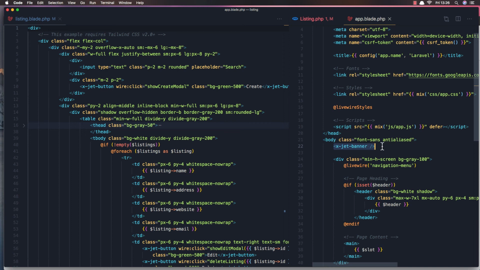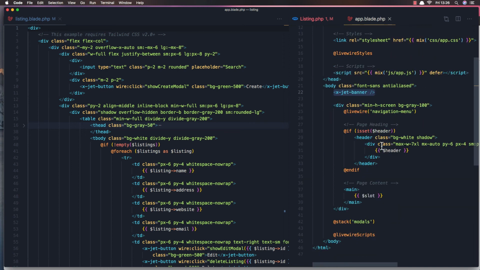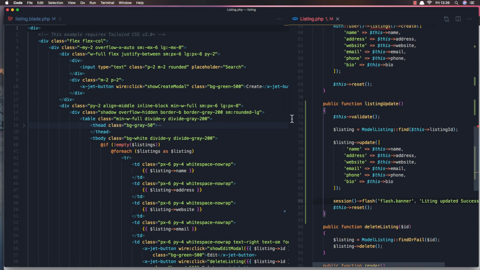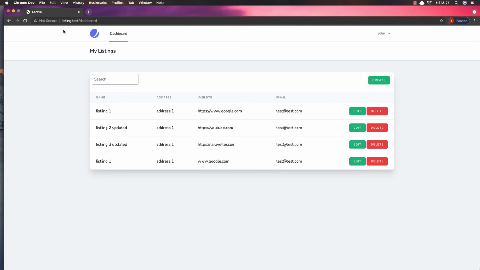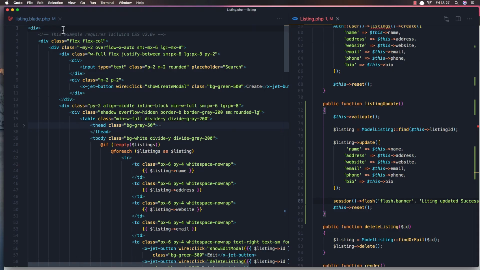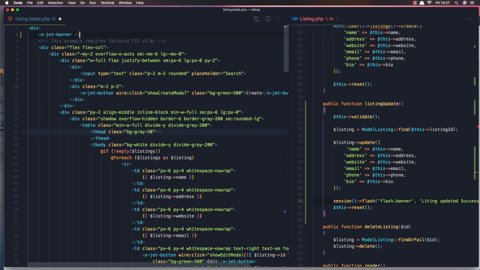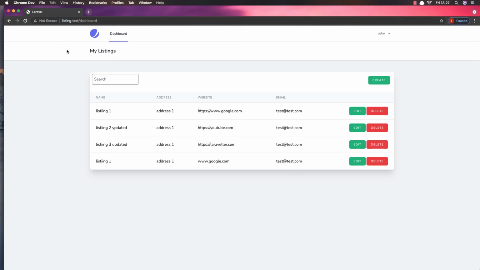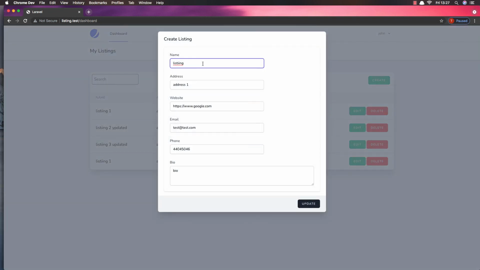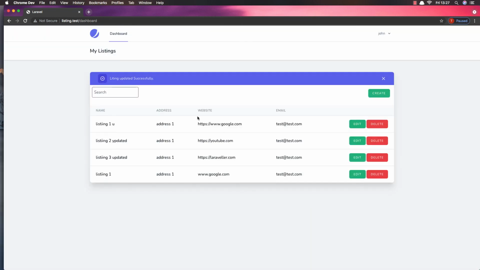We have the x-jet-banner here, but I don't know why it's not showing. So just copy this one and add it here. Save, and refresh. Edit again, update, and yeah, listing updated successfully.